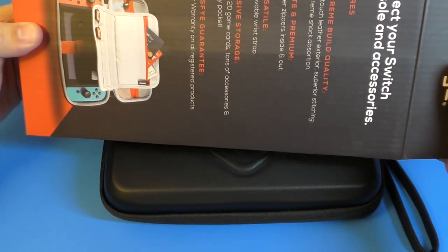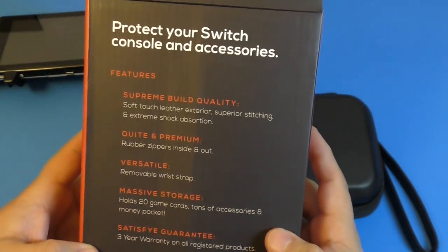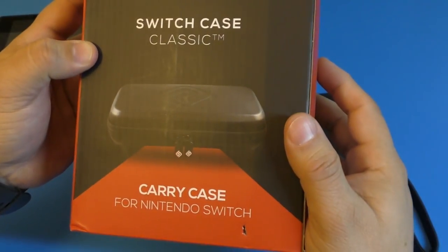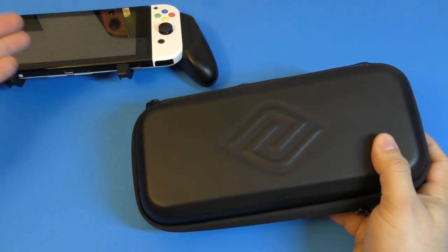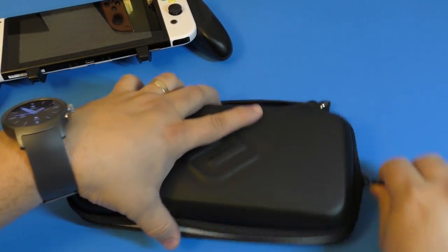This is what you get, right? There's nothing else here in the back. You just get some information about the case and all that, just in case you want to read it. But I'll leave a link in my description for this case if you're interested, because it's also a pretty good case. So the only negative thing is that I can't carry my Nintendo Switch with this inside the case, which kind of sucks.